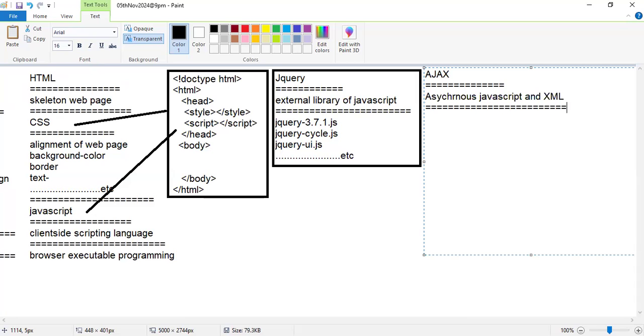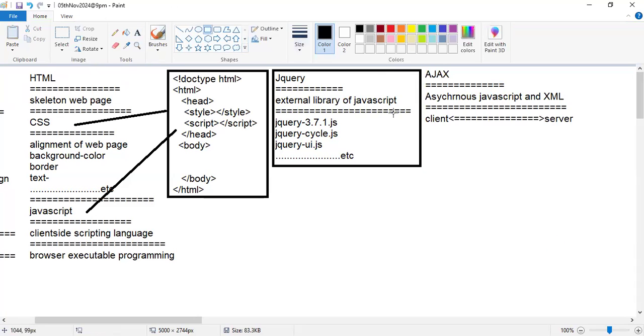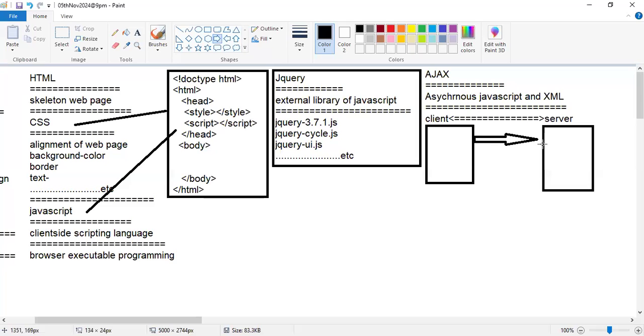It is an asynchronous process. So client will send the request to server. Server has to give their response. Here client is sending the request to server. Server has to give their response. This is client server architecture. Client will send the request, server has to respond. In this, client is sending the request, and server is responding to that request.